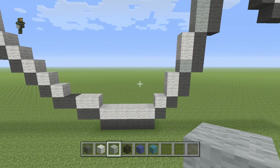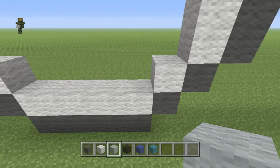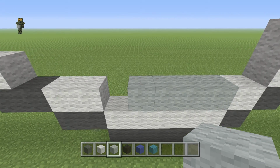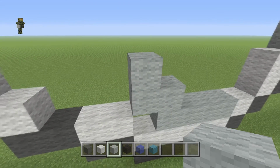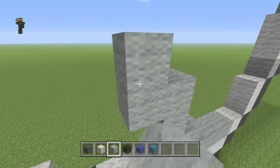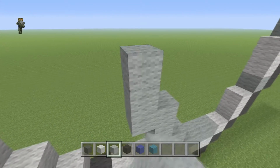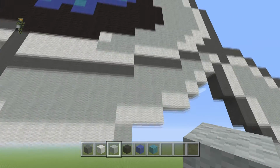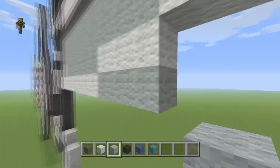So we're going to go down here. We are gonna grab our gray wool and we're gonna place 4 blocks. So 1, 2, 3, 4. Then we're gonna go up and to the left, then up and to the left and up, then up and to the left, then up. Now we're gonna go straight up here. We're gonna place 3 gray wools like so.